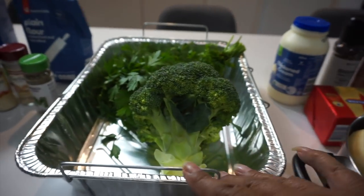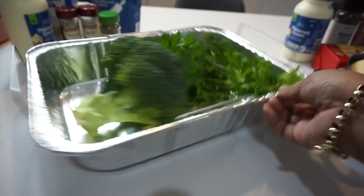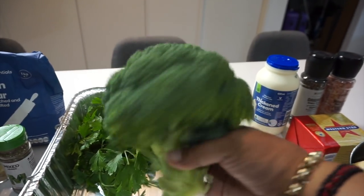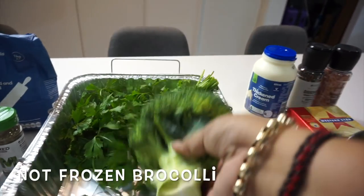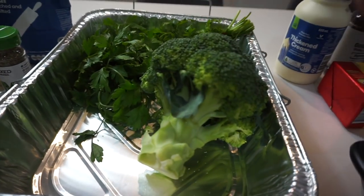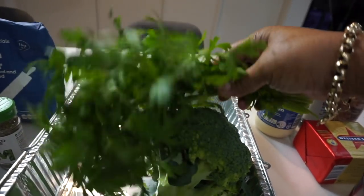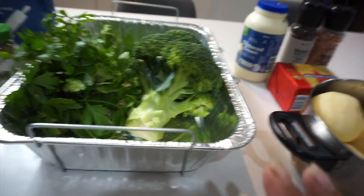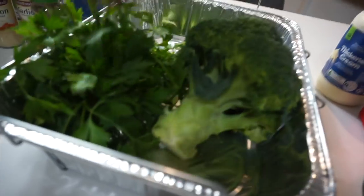Okay, now we're moving over to the tin. This is the tin size that you'll be needing to make the pie in. And I'm gonna use this broccoli, the raw one, guys, not the one in the packet, because it's already soft, so it'll cook and mush faster, and you don't want that. I'm gonna use this parsley as well. The dry parsley doesn't have as much flavor as this, so you're gonna need a bunch of this, guys, the flat parsley.